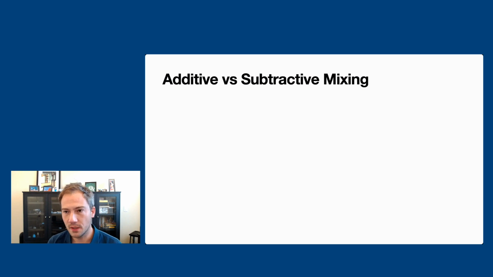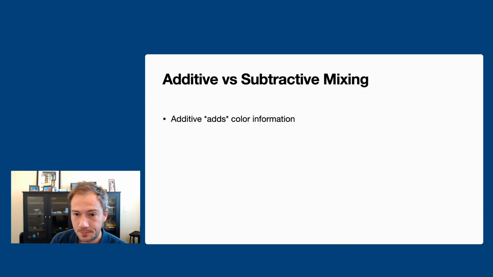So we've already talked about two types of color mixing. There's the additive mixing, that's what we have in our displays, and then there's the subtractive mixing, that's what we use with paints, and this is probably the one that you learned in school. I remember when I started doing graphics programming, I always had those confusing conversations with friends and family because, when they would ask me how to make yellow, I would say, well, you mix red and green, and they were really confused because that's not how you do it with paint, right? Yellow is a primary when you use paint.